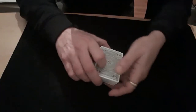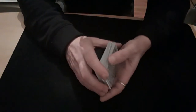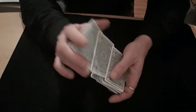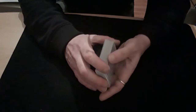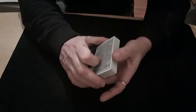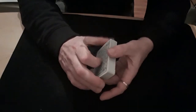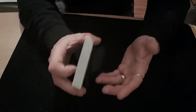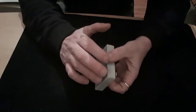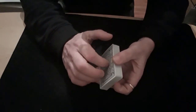Hello again and welcome back to the Card Mat. I first put this one up in July 2018 and got about 36 views, so I thought I'd try it again. It is a nice triumph trick — very easy to do. The majority of you have probably seen it before. Some of the handling might be a bit different because it's hard to do on camera without misdirection. I'll do a tutorial first, then a little performance afterwards.